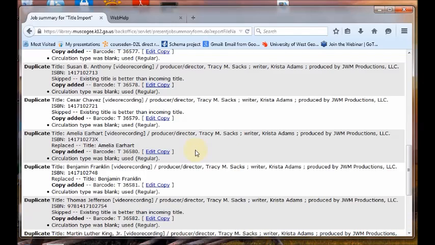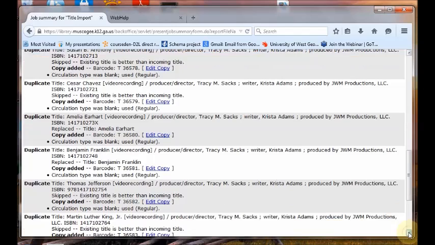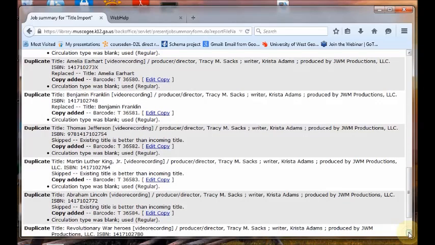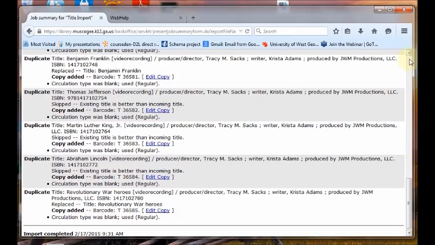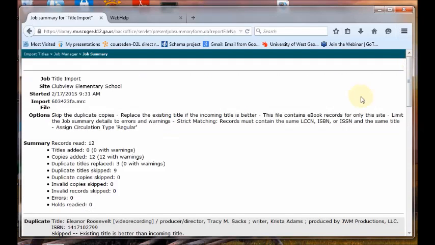Right, here's one, and here's one. So we have 3 of those titles and 9 in which the existing record was better. So that is what that will look like for you. So that is the process.